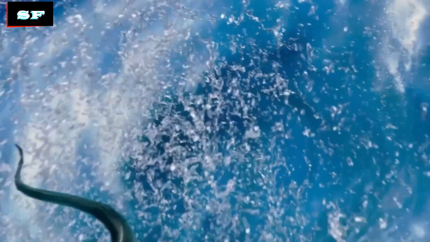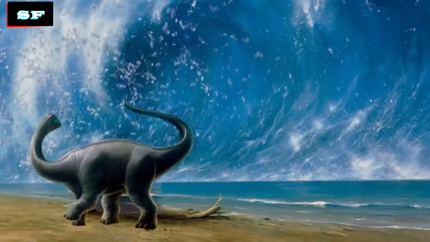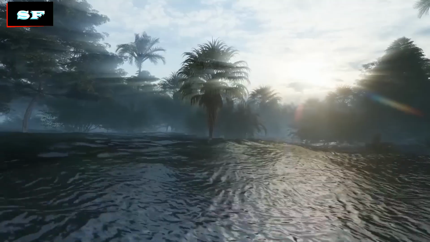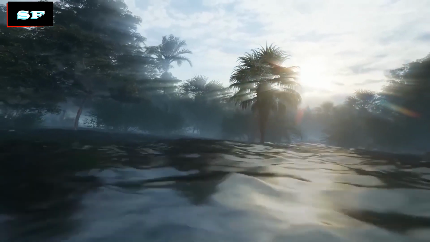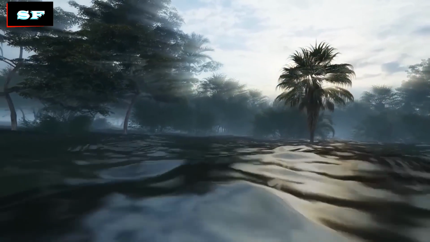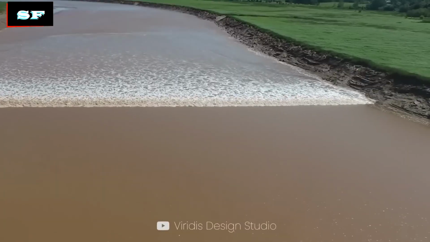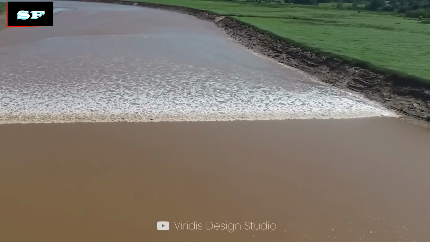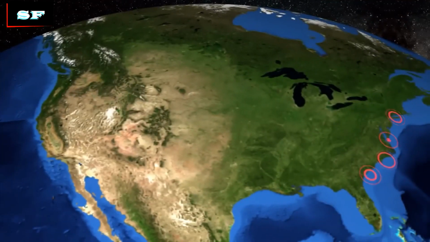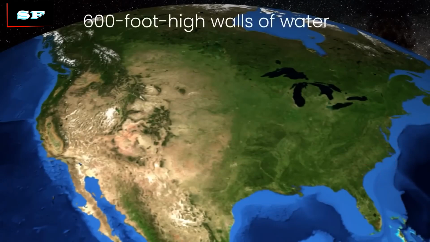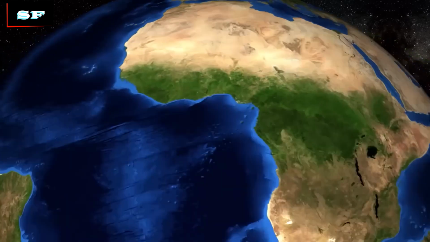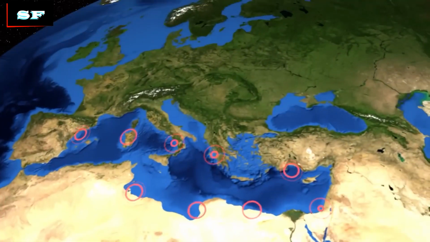Waves ranging from 600 feet to perhaps as tall as 1,000 feet smash into what is now Mexico and the southern United States and flood tens of miles inland. The waves temporarily reverse the flow of rivers, rushing up riverbeds like 30-foot tidal bores. Tsunamis smash into the eastern coast of the United States, and 6 hours after impact, max out at 600-foot high walls of water that slam into Europe, Africa, and the Mediterranean coasts.